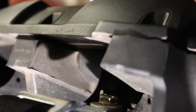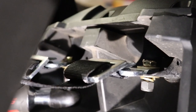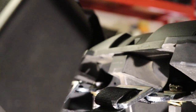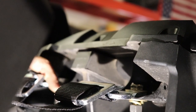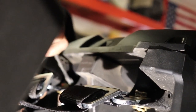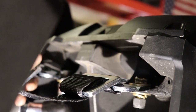As far as getting in there, there's no real easy way, I would say, to get in there. Like, I have this ratchet wrench, so I kind of just am getting under the bottom like that. And then once I get it on there, you want to kind of hold it straight with your fingers right there, just like that. Then what you can do is just take this wrench, leave your ratchet on there, and just tighten it by hand, turn it a little bit more this way again. Then that way you can hold this buckle straight so it's not tilted off this way or that way when you tighten it straight. So it fits through the seat, get it real good like that.